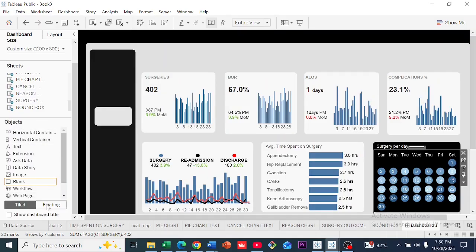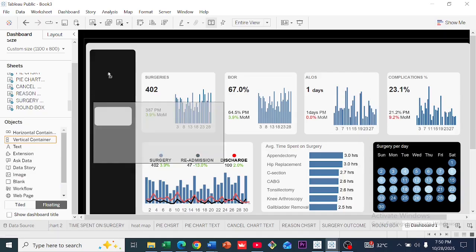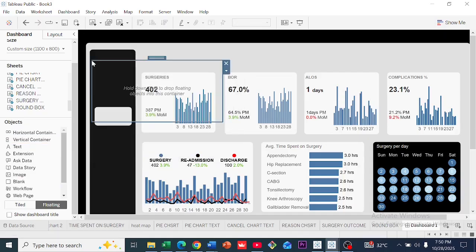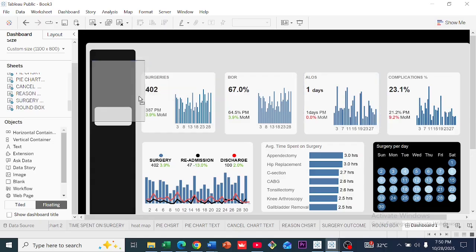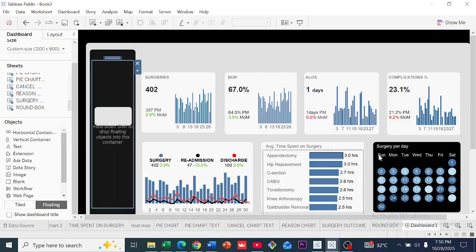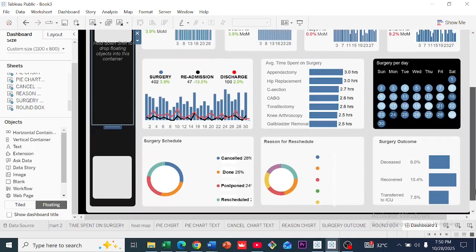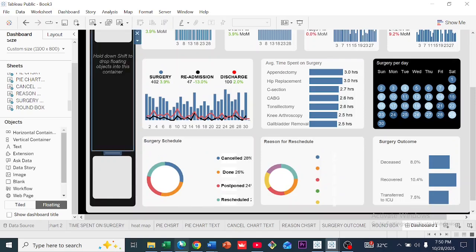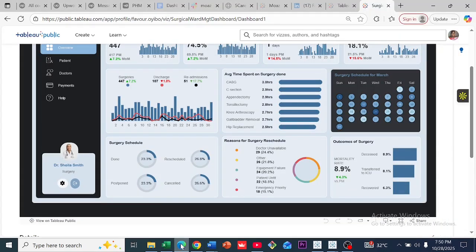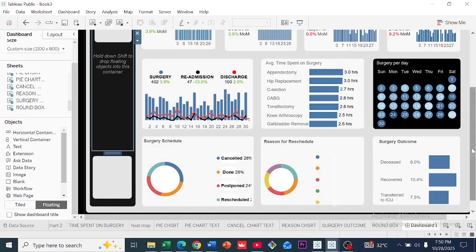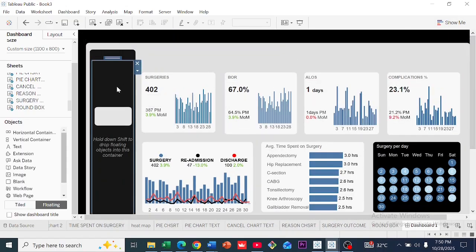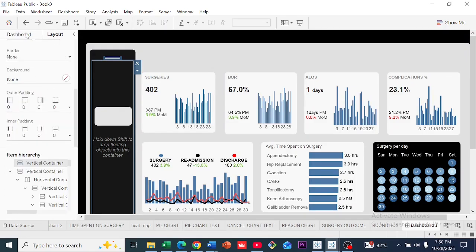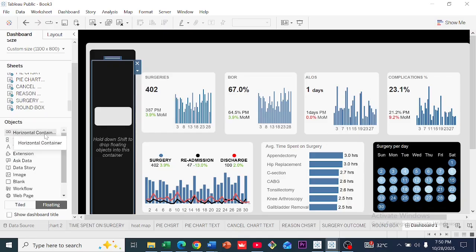So for the side panel, I'll drag in a vertical container on this. All right. Now for this, you can go ahead and just fill it with words you want to see.